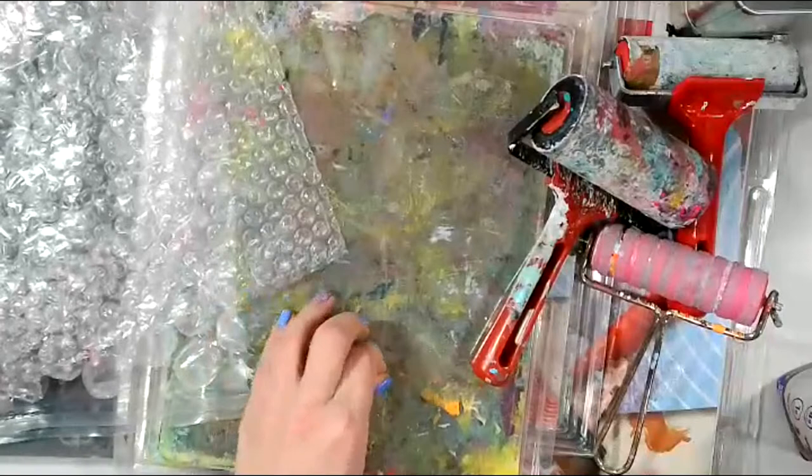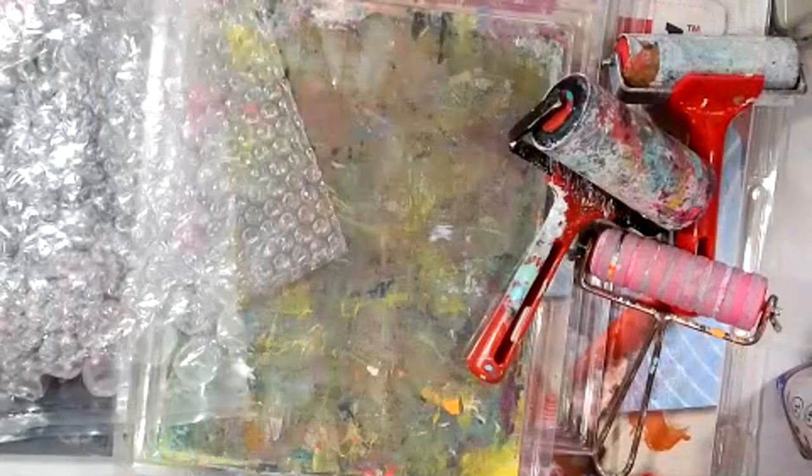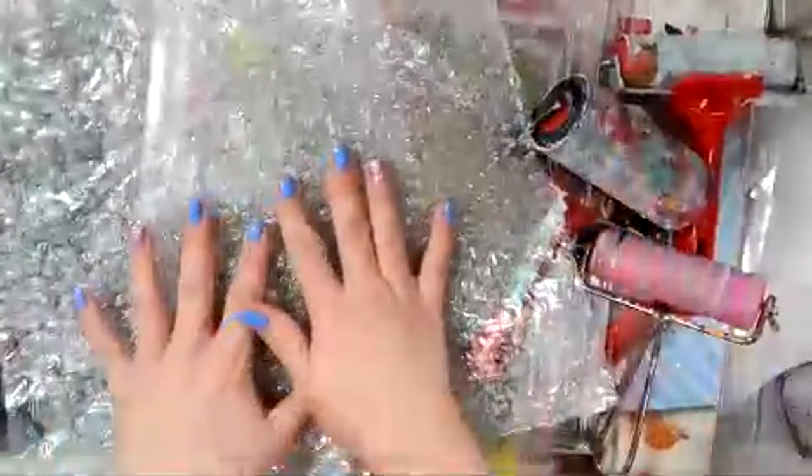I'm also going to do some experimenting, because if you know me at all, you know I like to play and I like to experiment and find new ways. My friend, I don't know if she's on here yet, but she told me she might pop in. Kristen Peterson's channel, she did some alcohol inks on her jelly plate recently. I wanted to play with that because I've never tried it out. So I've got those. I've got some bubble wrap, because y'all know I have this fetish when it comes to being able to recycle.